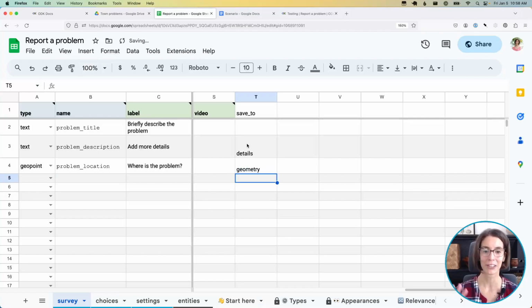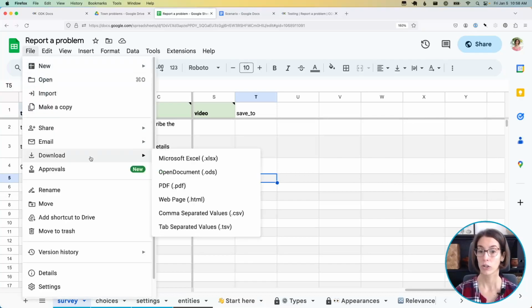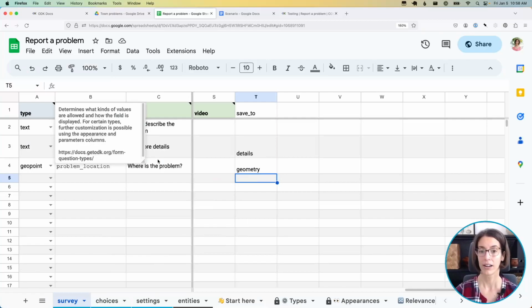This form could have a lot more in it, right? It could have a drop-down for problem type. It could have a lot more specific questions for those different problem types. So there's a lot that we could do just within this form. But I think for this example, this is enough. All right, so let's go ahead and try this and make sure that our entity declaration works.